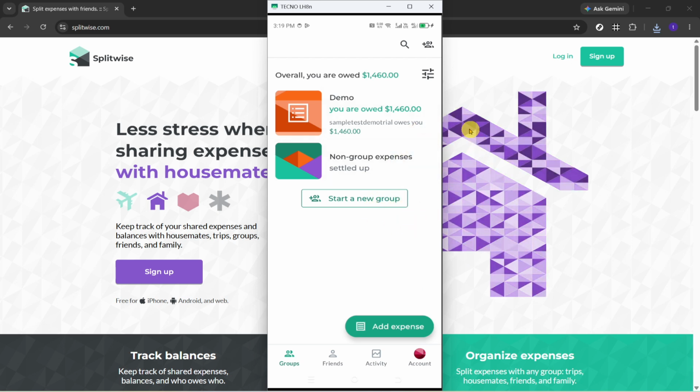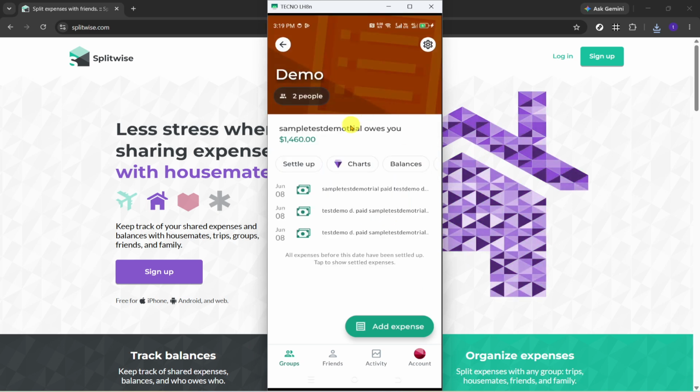In this example, it's a sample group, but on your screen, simply select the correct group from the list. Before continuing, it's a good idea to make sure you've opened the right one, especially if some groups have similar names. Deleting a group is an important action, so taking a second to confirm you're in the correct place can help avoid mistakes. After opening the group, go to the top right corner of the screen and tap on Settings.